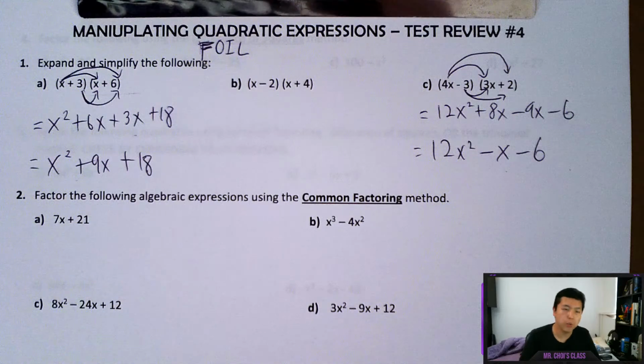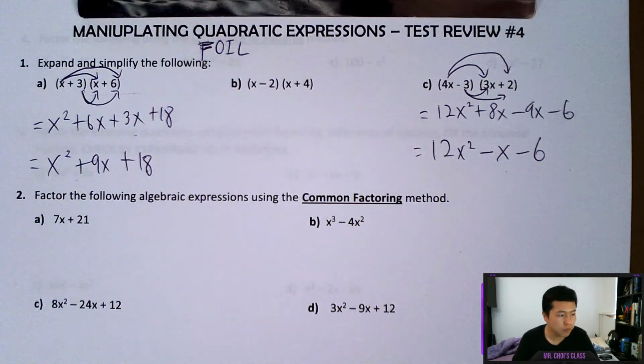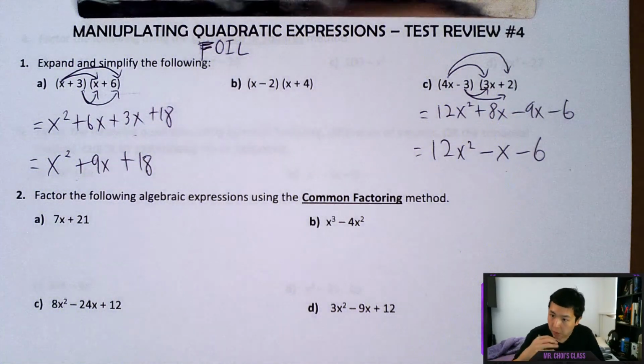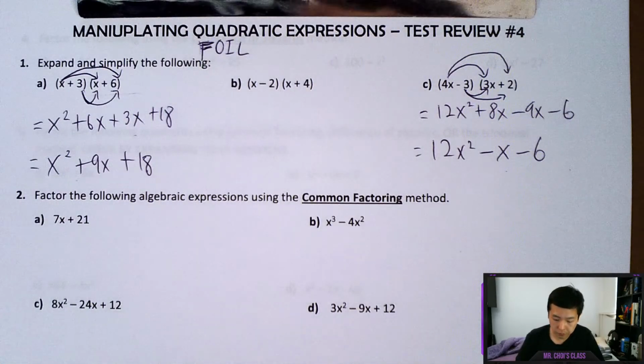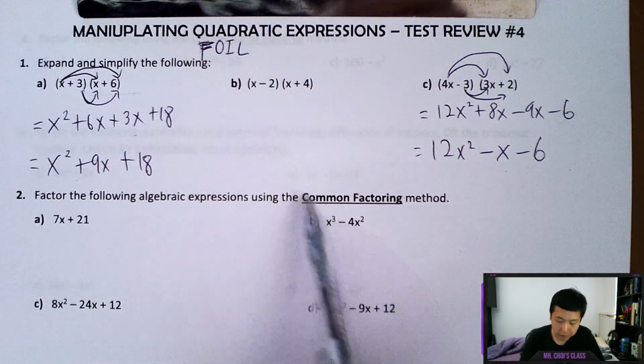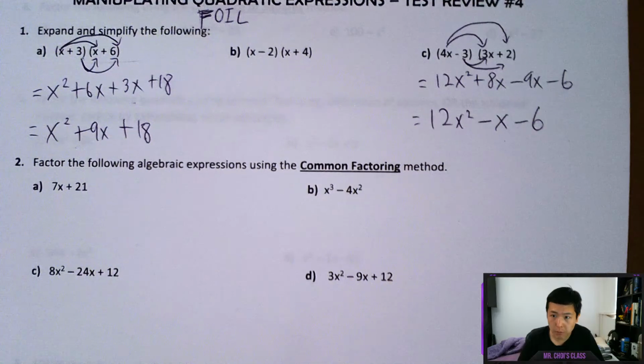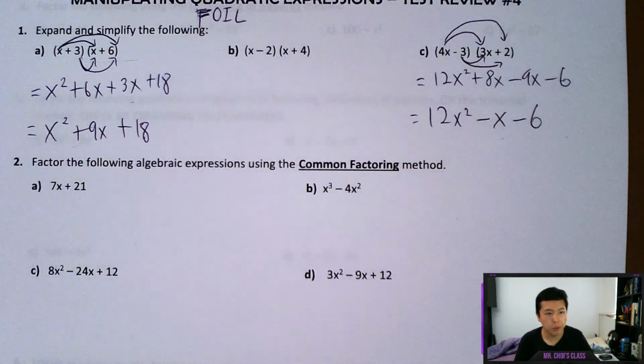Okay, so this was expanding binomials. We did this at the very beginning. So let's move on to the second thing that we learned, which was common factoring. So with common factoring here, we were talking about how we're looking for some hints. Like, if you're looking at numbers, the smallest number of the group is where you're going to be looking for the factors, because it can't have anything bigger than that.